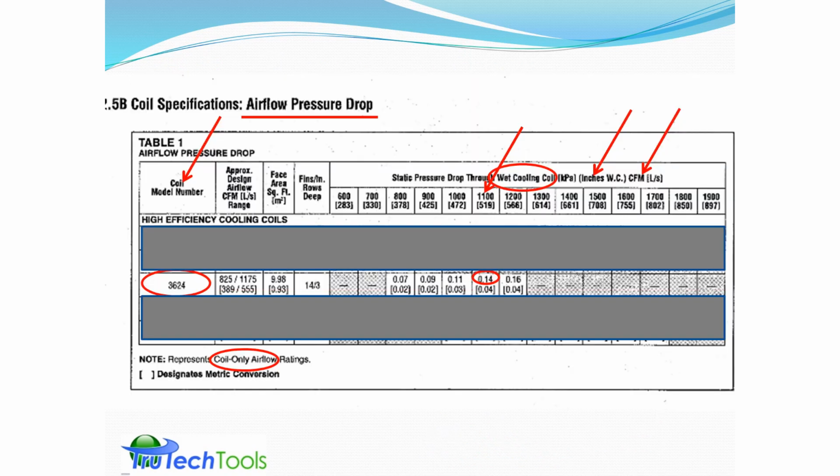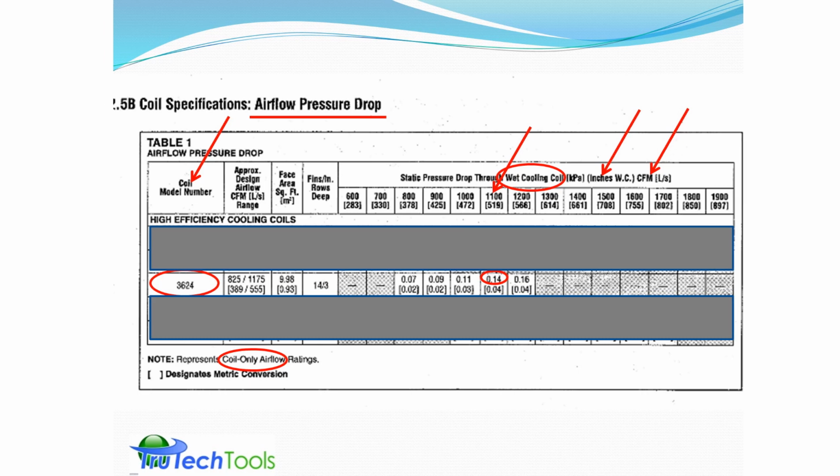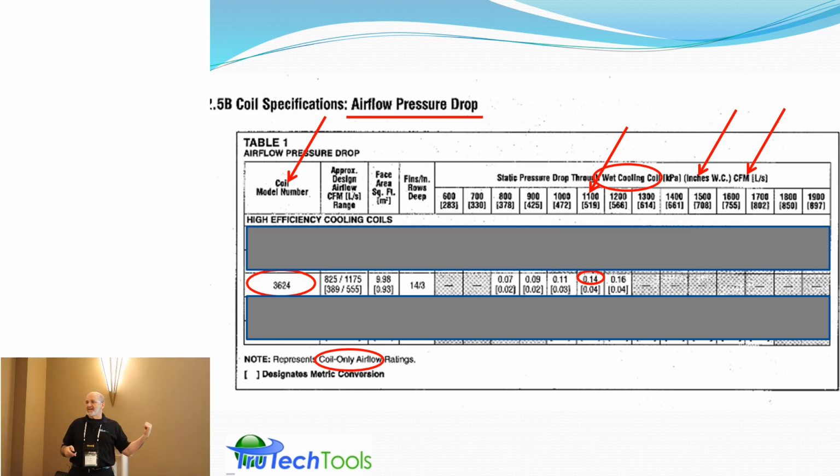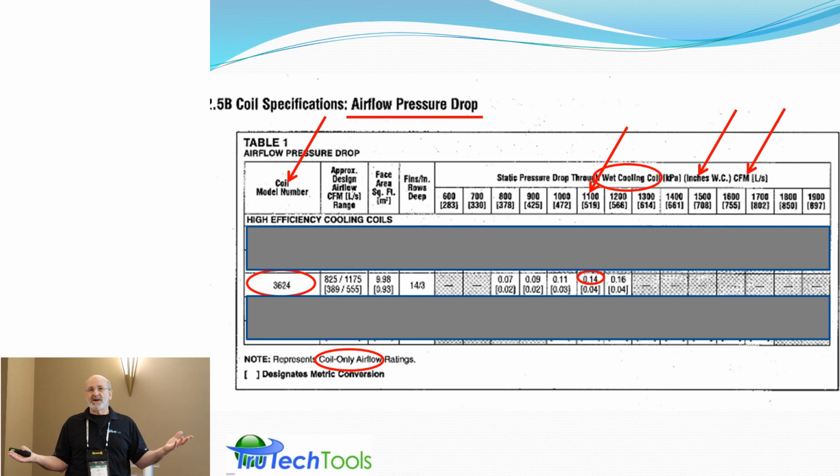So this is a typical airflow pressure drop chart that you would see in the manufacturer's literature for a residential system. Interesting thing here, it says wet cooling coil. That's the way they tested it in the lab to get these numbers. That's the way they intend you to test it in the field to get the same kind of numbers, same kind of performance. But how wet is wet? And what happens if you don't have enough humidity to cause it to be wet? Just be aware, you're going to be off in your number, okay?